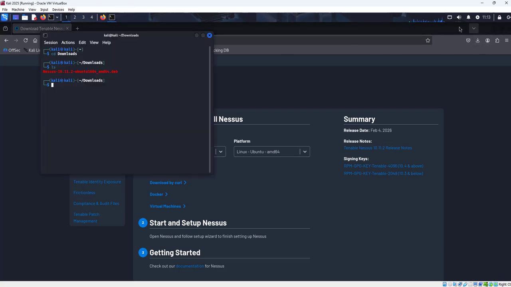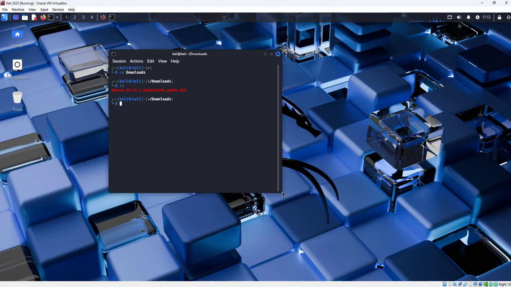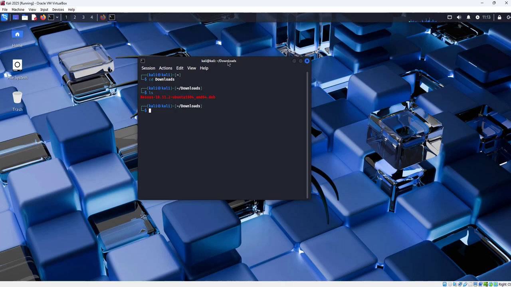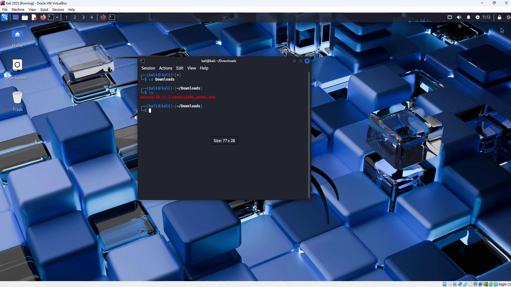Once you download the program, what you need to do is to go to the command prompt and go to CD Downloads here, right? As you can see, I have a CD Downloads. Let me see if I can make this bigger here. And then I'm gonna go to CD Downloads, and as you can see, I have the Nessus deb 10.11. All right, so I'm gonna unpack or unzip this, okay?